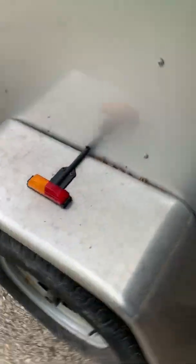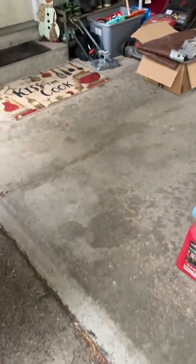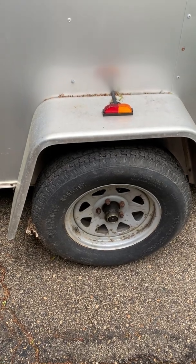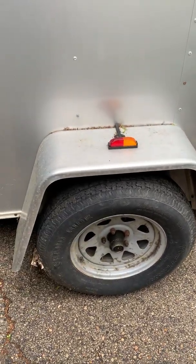So what we're gonna do, take that off, take the hub off. Take that one off and take the wheel off. The wheels are all dry rotted through the tread, so we'll replace that.